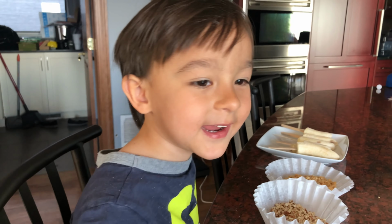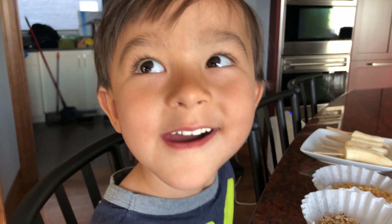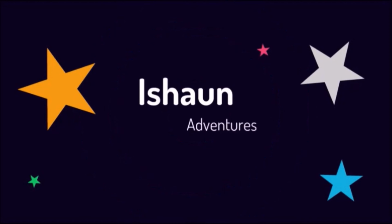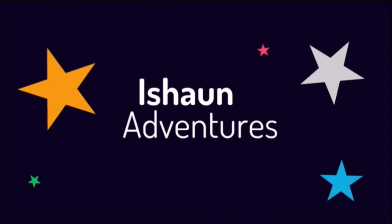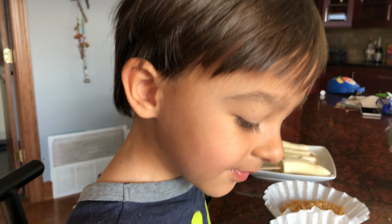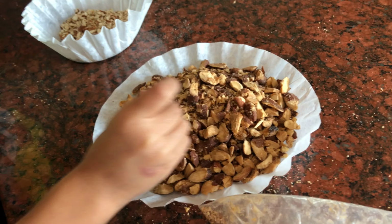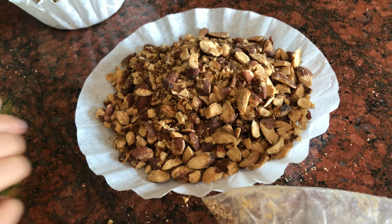What are we gonna make? Chocolate covered banana. But we're gonna make them fancy because we got all these different toppings that we just crushed up. Here's a bunch. What's the first pile?